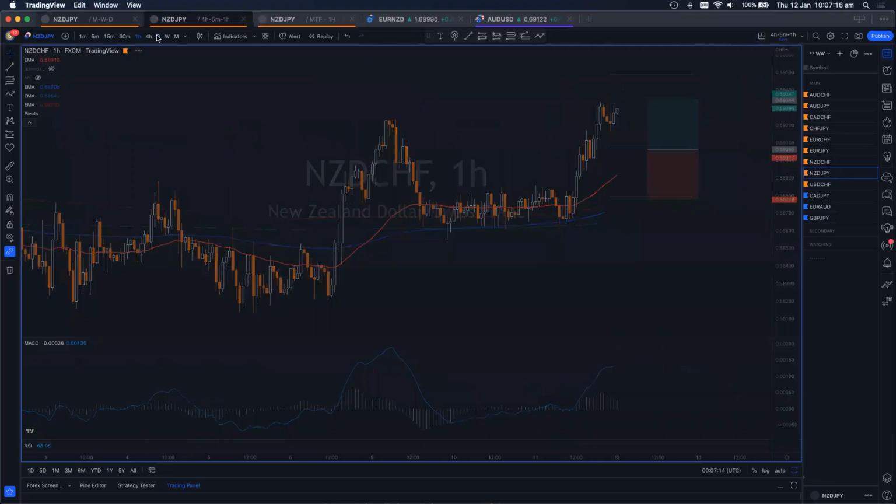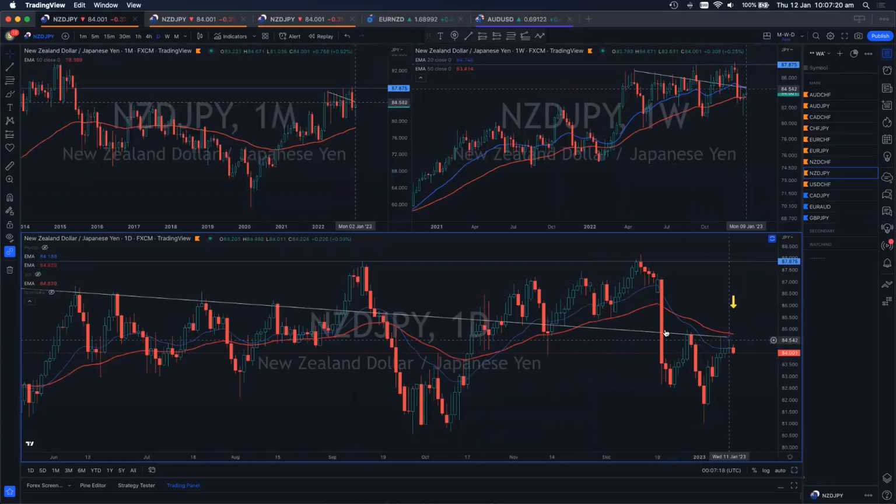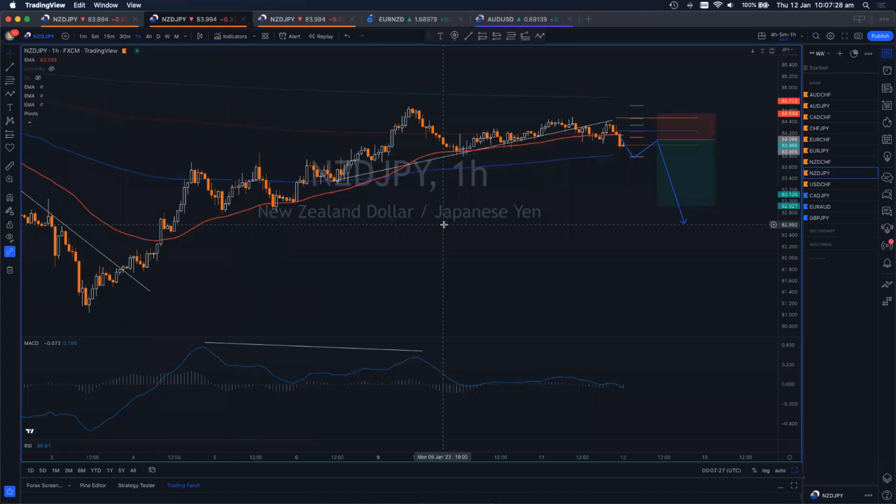Kiwi yen. Here's another yen. And rejecting this line here, the daily 20 50 zone, a lovely doji candle yesterday, downward action starting today. And broken the 1 hour 50. I think we've got a different trend line in play now. Well, I found this morning. It seems to have been quite good. Actually tested that last night. And we are getting some bearish action, breaking the 1 hour 50.